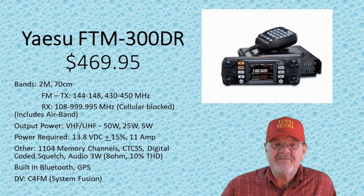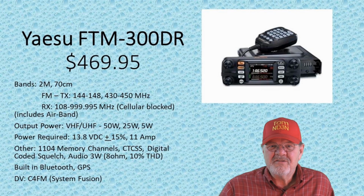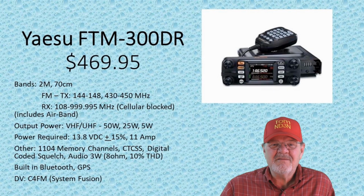It's the Yaesu FTM-300DR, costing $469.95. It is a dual band 2 meter and 70 centimeter rig. It transmits on 144 through 148 and 430 through 450 megahertz.